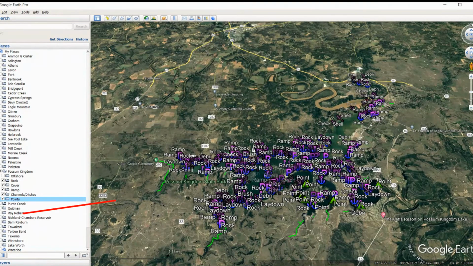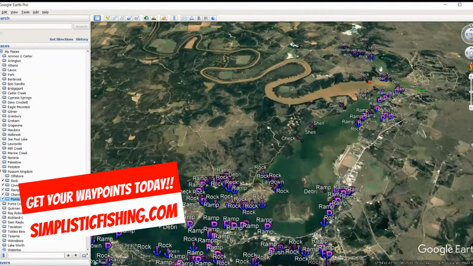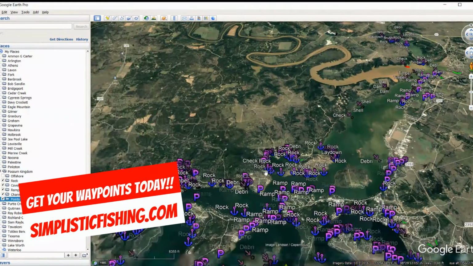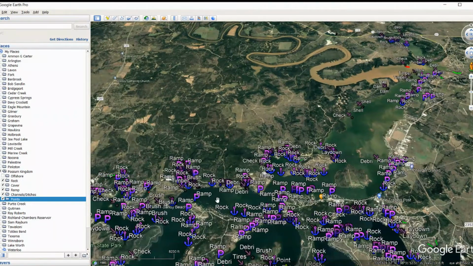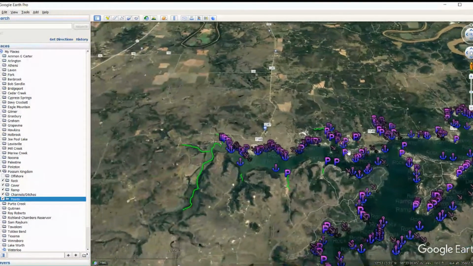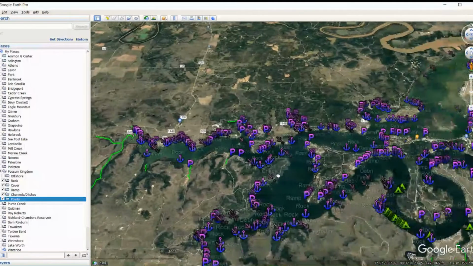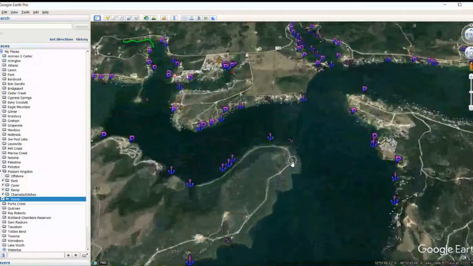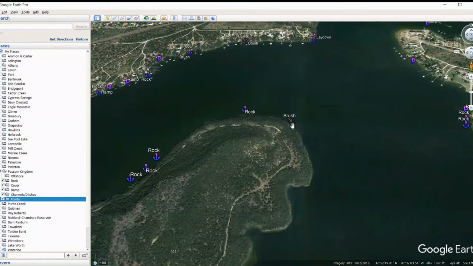So we started up here at the north end last time, way up here, and we've just been working our way down this kind of western, I guess you could say northern, bank line that we have right here. So we went all the way back over here, and then we finished right here on this little brush pile that was right here. So what we're going to do is we're going to draw this back, and we're going to continue to go down this bank line tonight and see what else we can find.